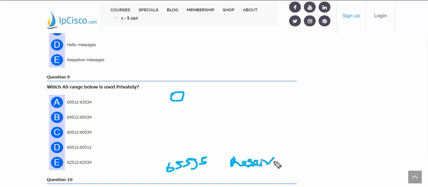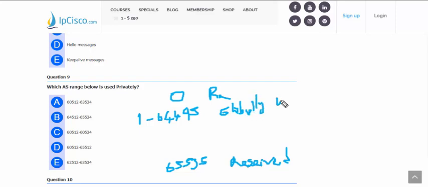This is also reserved, and there are some values here, 1 to this. These are globally unique. And also there's a reserved block here.